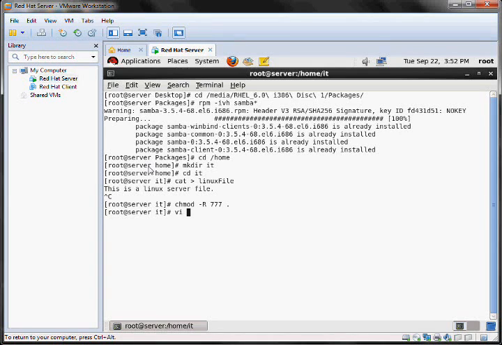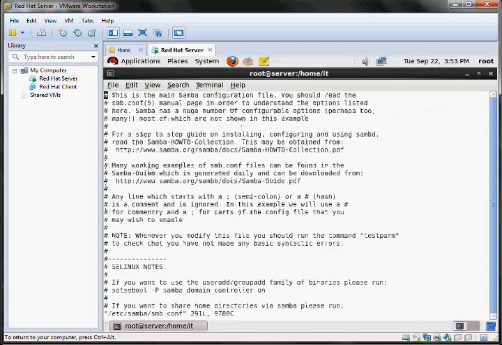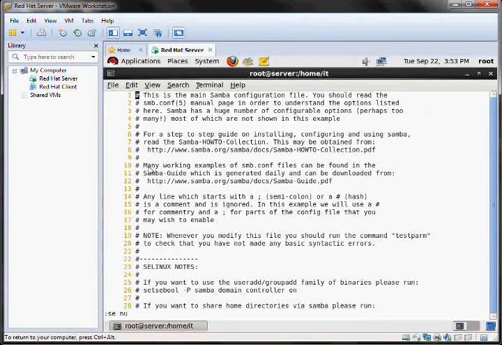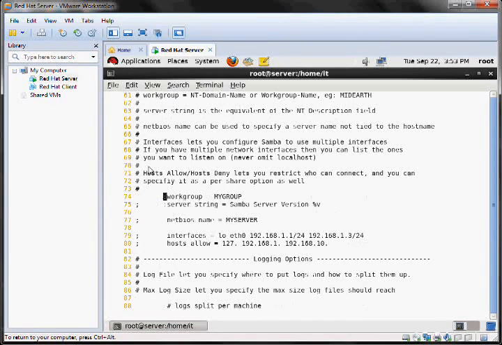Next, we are going to modify the Samba configuration file smb.conf. Let's number the lines with the command :set nu. Go to line number 74, uncomment the line, press shift I to go to insert mode, and change the workgroup to the workgroup which we have copied, which was WORKGROUP entirely in capital case. Go to the next line, uncomment the line, go to line number 79, uncomment the line.